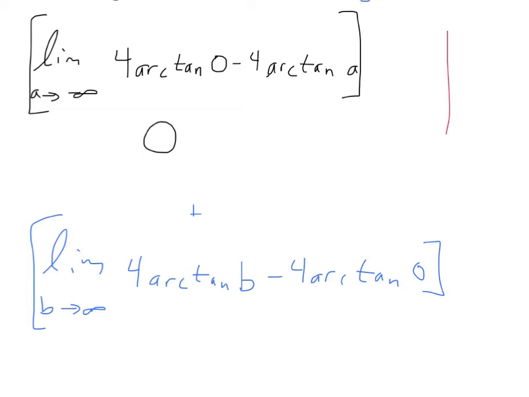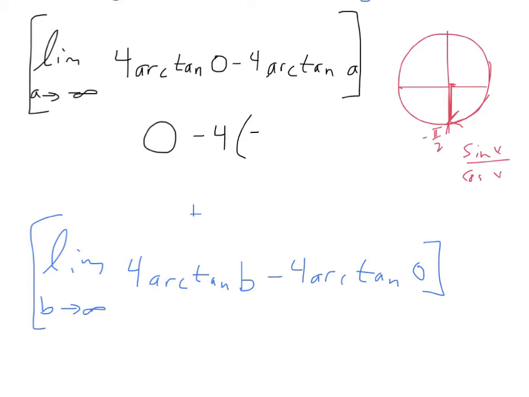So I'm going to sort of think about my unit circle. Tangent, remember, is sine x over cosine x. So when is that thing going to be approaching negative infinity? It'll be approaching negative infinity when we're getting closer and closer to this angle here. Because you'll notice that cosine is 0 but positive, but sine is a negative value, right? So that angle down there is negative pi over 2. So here I'll have minus 4 times negative pi over 2. Right?